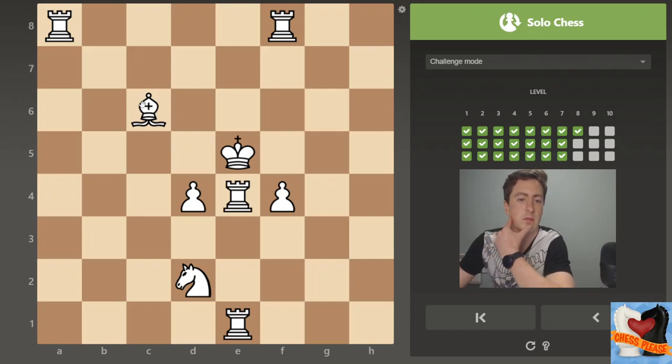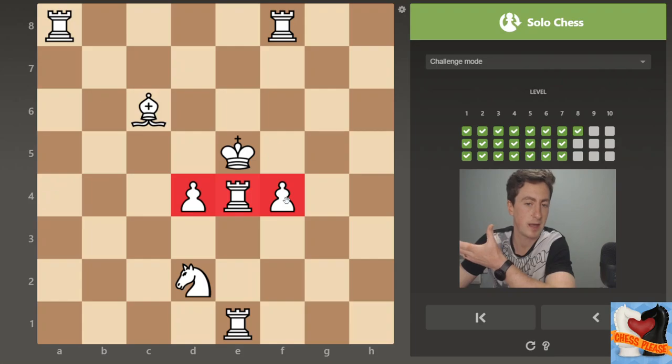Next up. King here means that the final capture will have to happen on one of these squares. And additionally, these pawns are pretty useless. So we definitely want to sort them out.